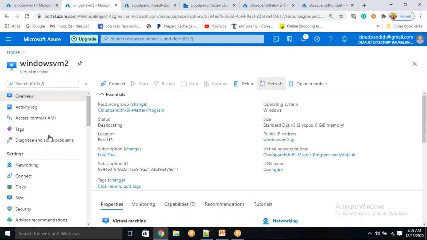Okay, but you understood, right? Ultimately, yeah, it is stopped now. That's okay. Now let's start it again. So starting the virtual machine again. Okay, Windows VM2 is starting again. Let's see.